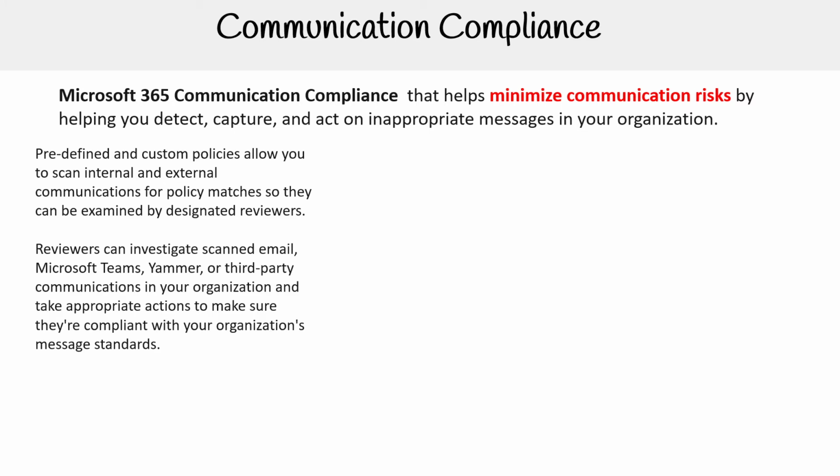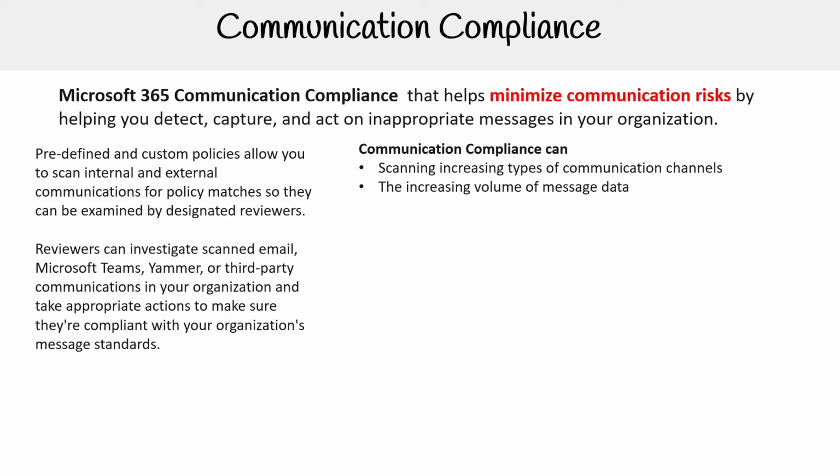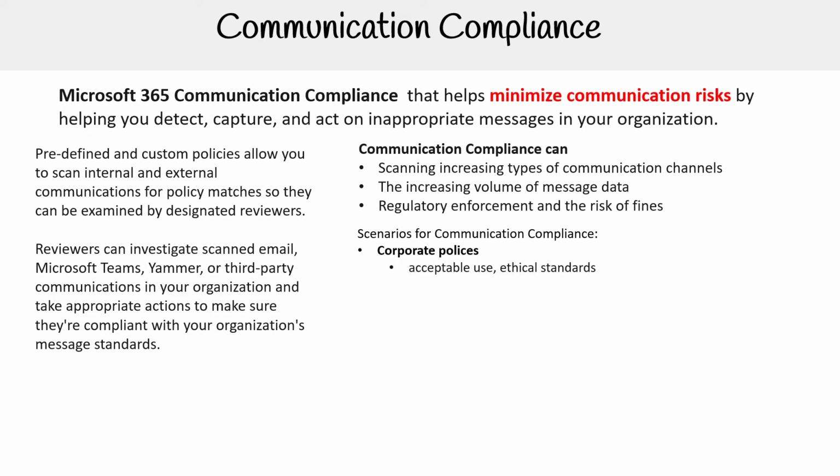Reviewers can investigate scanned email, Microsoft Teams, Yammer, or third-party communications in your organization and take appropriate action to make sure they're compliant with your organization's message standards. So communication compliance can scan increasing types of communication channels, increasing the volume of message data, regulatory enforcement, and the risk of fines. Scenarios of communication compliance could be corporate policies, so like acceptable use and ethical standards, avoiding harassment or use of inappropriate offensive language.